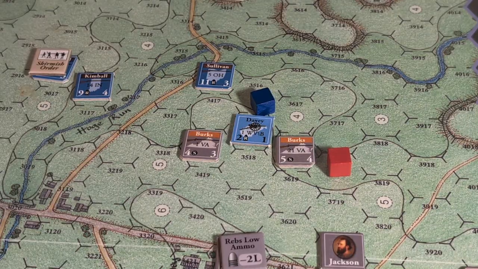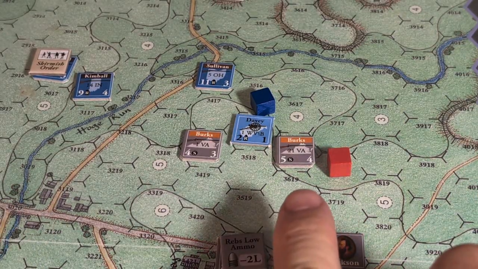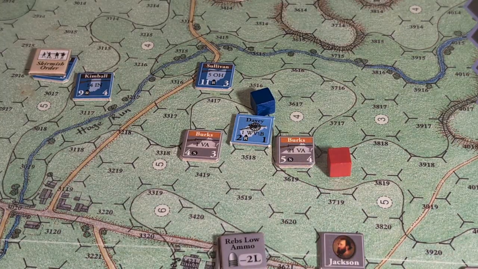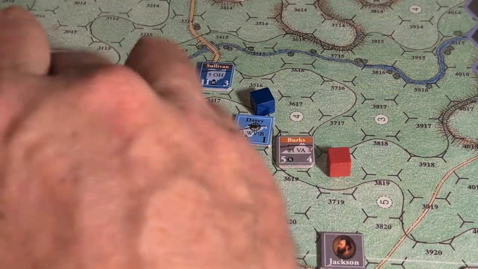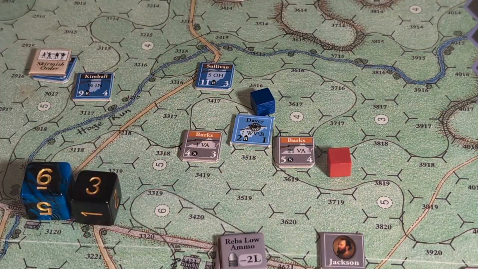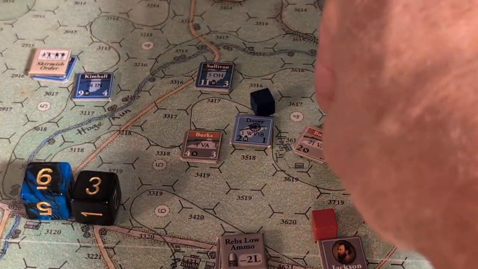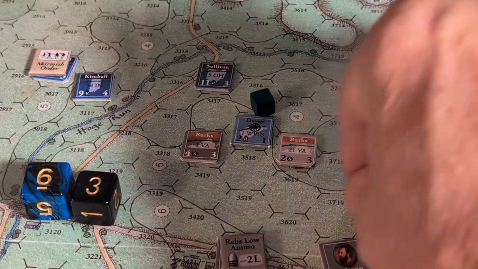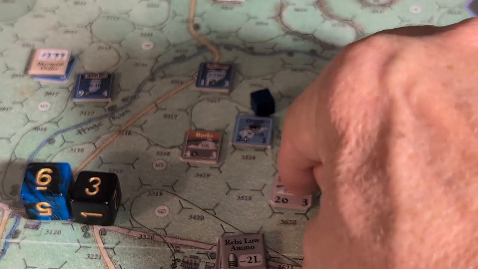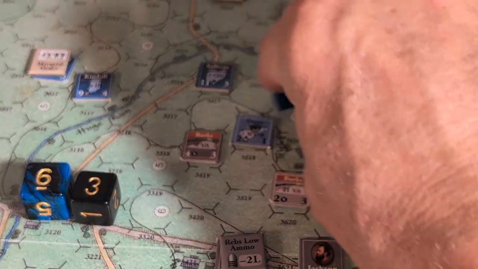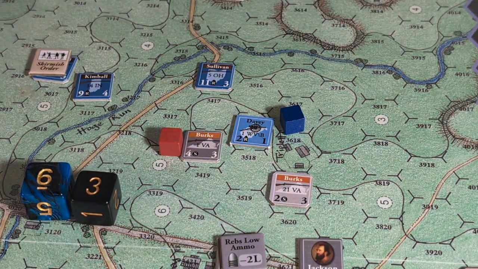Okay, so he's firing at this unit, whose cohesion rating is a 4, but he's not adjacent to another unit, not supported, so it's a 3. Routine. Ooh, we got a 63. He's depleted and forced to fall back. So he's going to fall back to there, which means now it's only this unit attacking.